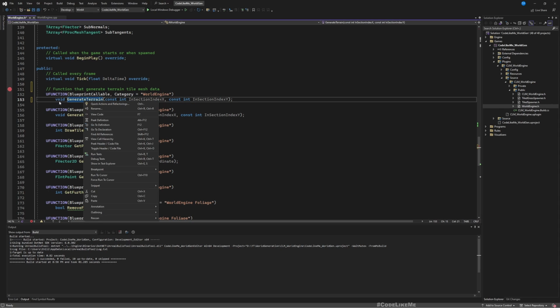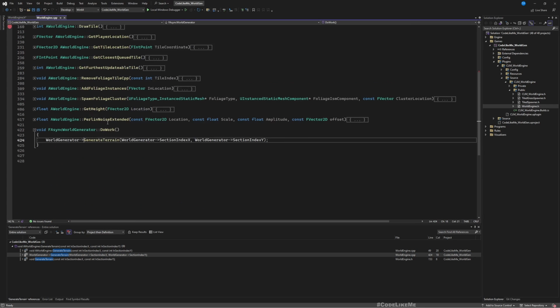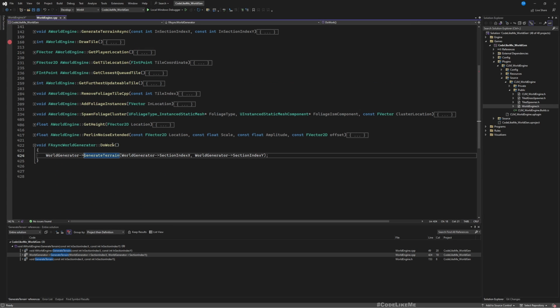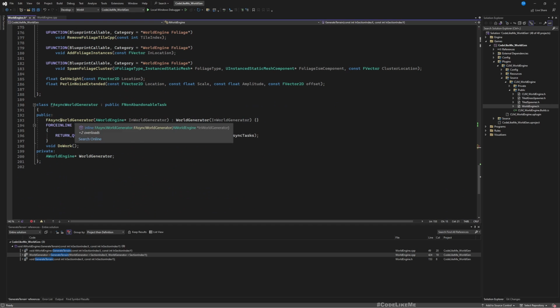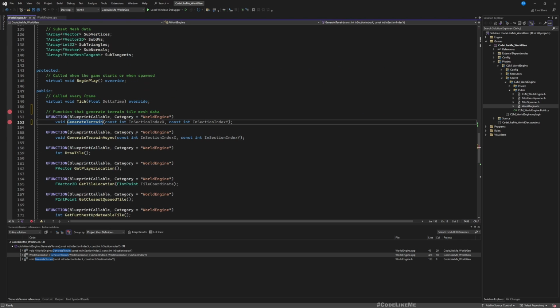If I go to the references of this function, you can see it is called in the DoWork function of this class, FAsyncWorldGenerator. The reason it is called that way is because we are calculating mesh data asynchronously, in a background thread, so it does not interfere with or stall the main game thread.